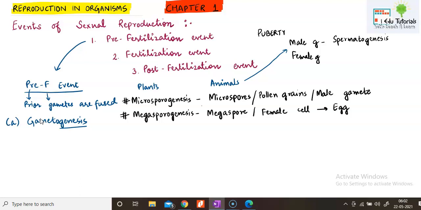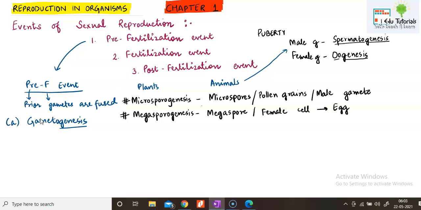Male gamete will be formed by the process of spermatogenesis, which is leading to the formation of sperm, and female gamete is formed by the process of oogenesis. So spermato means sperm, genesis means synthesis, oo means ovum, genesis means synthesis. So always learn the meaning with the term only. It will be easy for you to retain for a longer period of time. So in human beings also gametogenesis happens because gametes are required for the fertilization process. If there would be no gametes, there would be no fertilization.